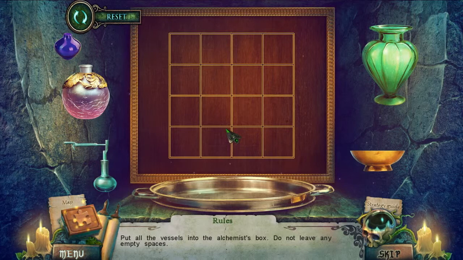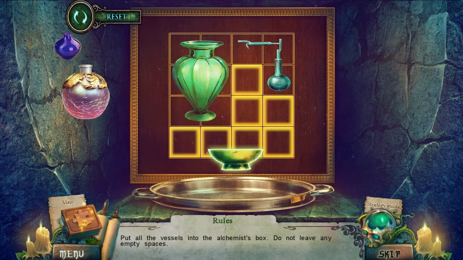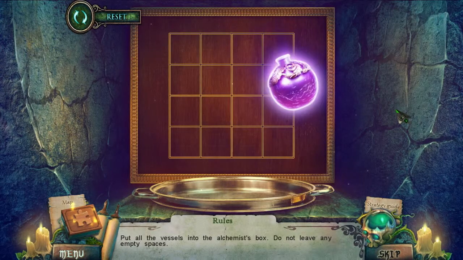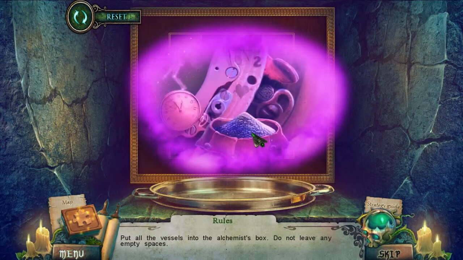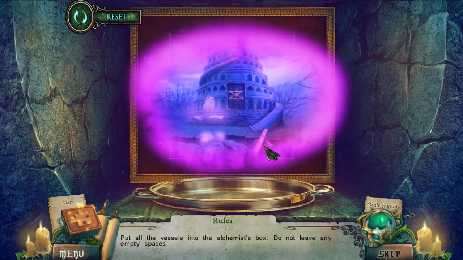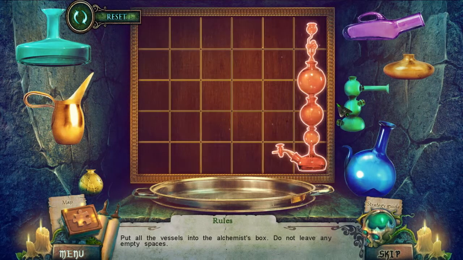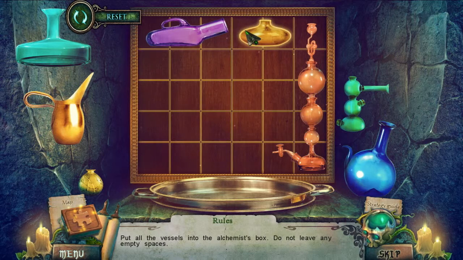What is this? Put all the vessels into the alchemist's box. Do not leave any empty space. Ooh, it's one of those shape puzzles. Sometimes I'm really good at these, and sometimes I'm awful. Today, I'm doing just fine. Convenient spell that tells me exactly what to do. Okay, this one's gonna be a little harder. This one's gonna be a little more challenging, I feel.